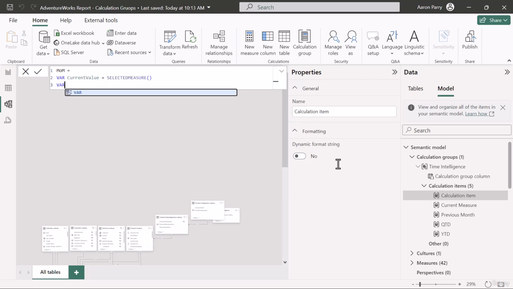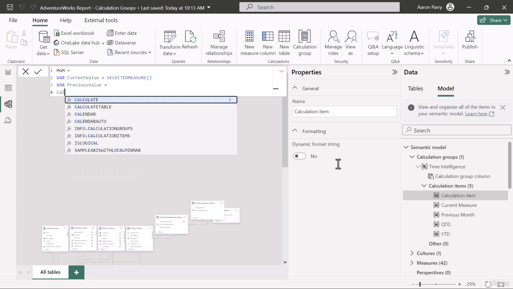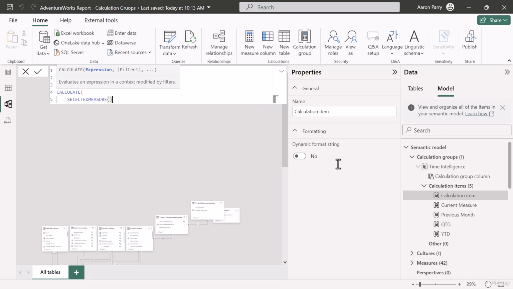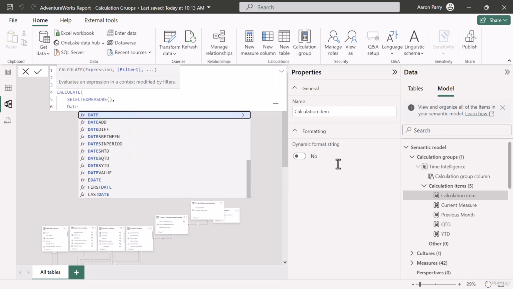The next thing that we want to do is define the previous value. And here, we're basically going to calculate our last month's version of the selected measure. So again, we'll start off with our calculate, and then we're going to use the selected measure, our date add function.